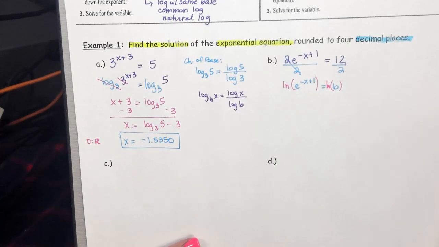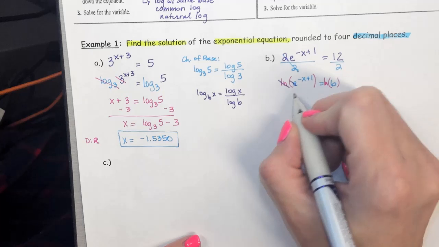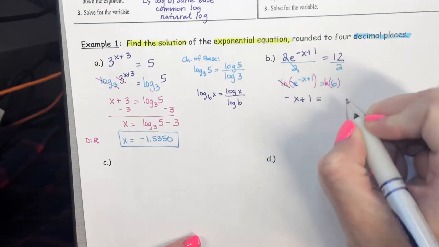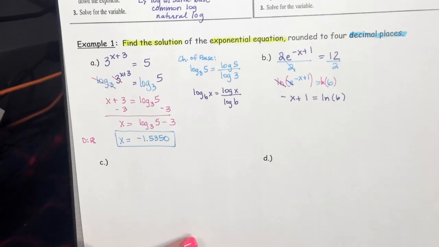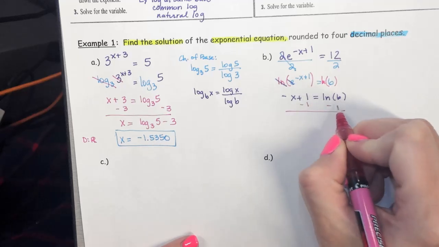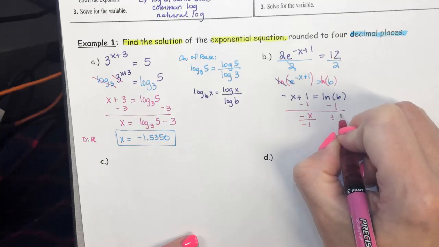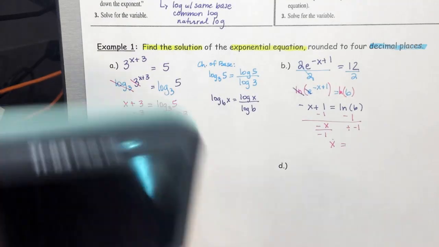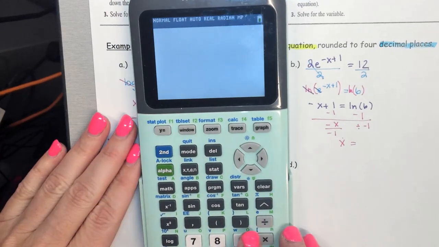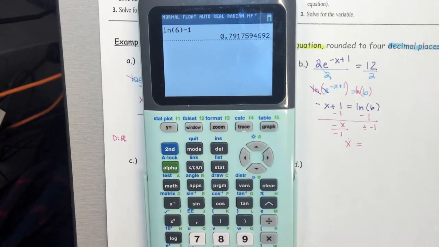Okay, so when you take the natural log, the natural log and e are going to cancel each other out. Your exponent comes down in front. You're going to leave this as the natural log of 6. And then from here, you are going to solve. So we're going to subtract 1. And I'm even okay if you do this, like, you're subtracting 1 and then you're dividing by negative 1 to get your x. Because you are going to be doing that part in your calculator. So you're going to do the natural log of 6 minus 1. Okay, divide by negative 1.